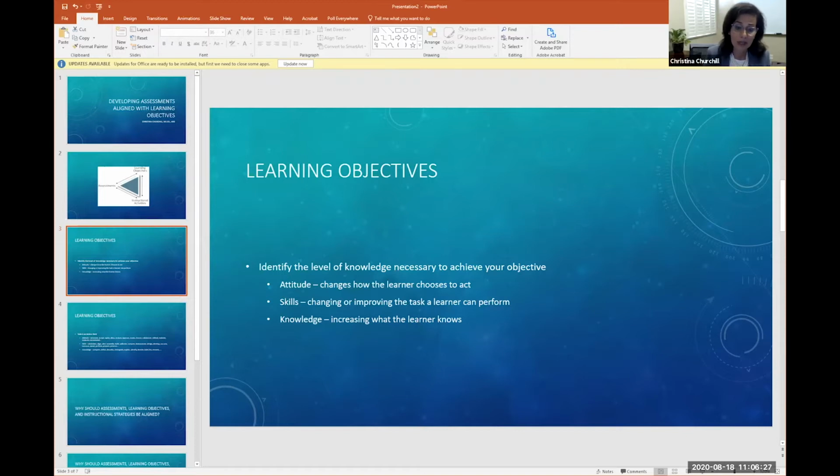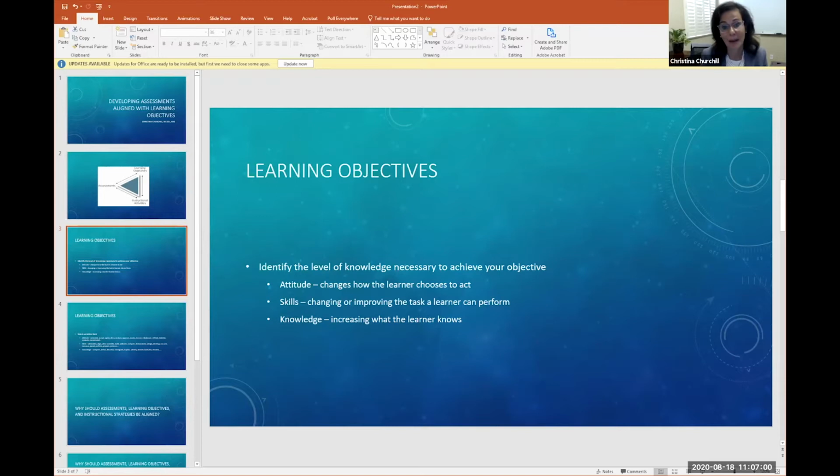Another type of learning objective is knowledge, an increase of knowledge, and typically this is facts. Believe it or not, even though it's the word knowledge, it's probably at the lower level of Bloom's taxonomy, because most of it has to do with memorization. They know this particular information, they can't really apply it or anything, but they just know the life cycle of whatever, the butterfly.